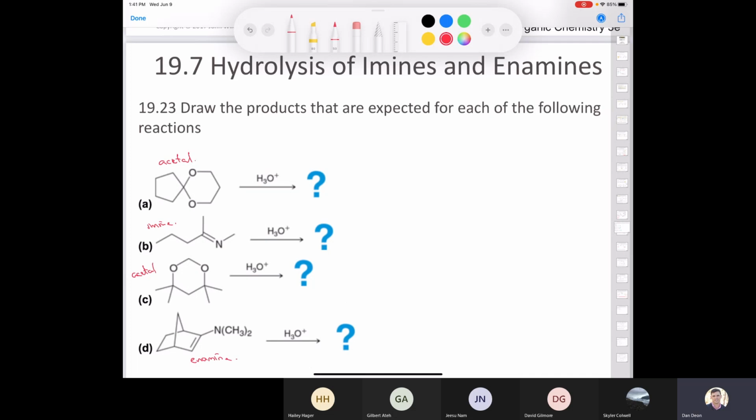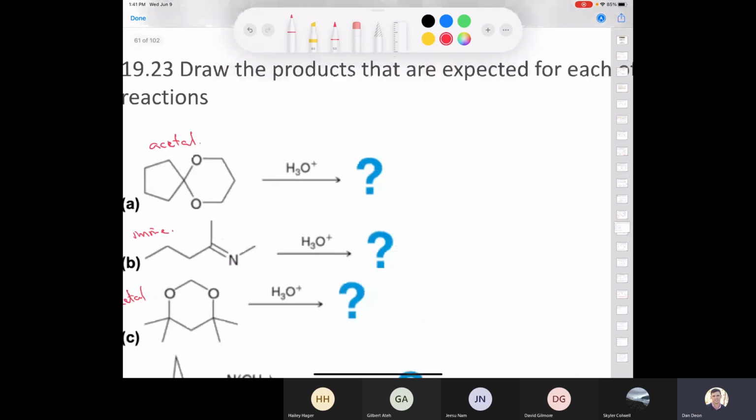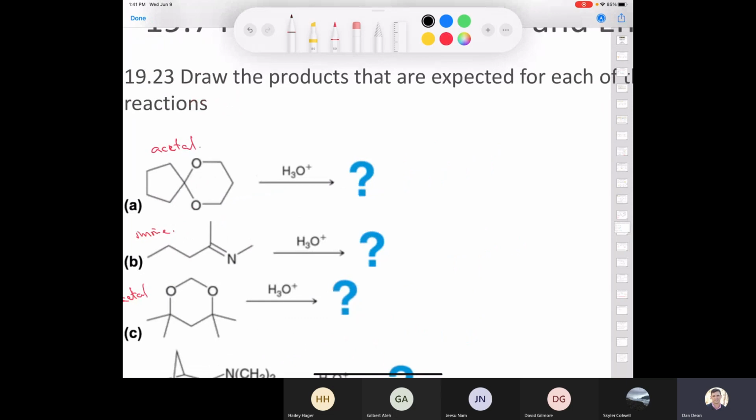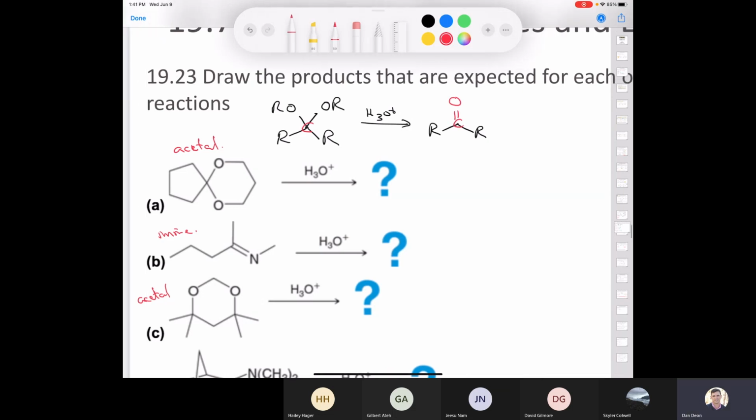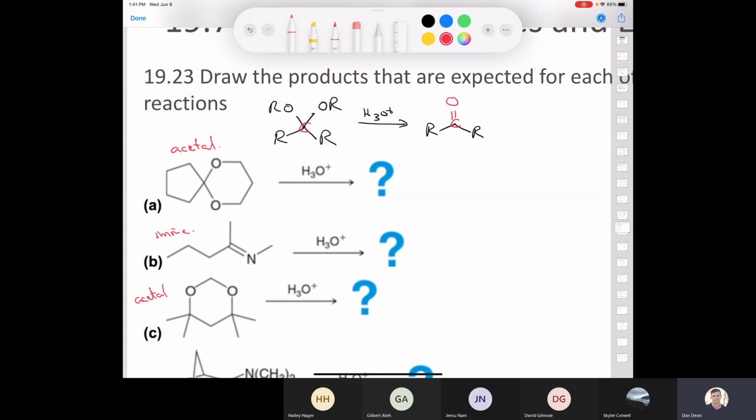So what did we do when we have an acetal? This seems to be tricky for students sometimes. Remember what an acetal is, right? An acetal is when you have a carbon that's got two ethers attached to it, okay? This is the carbon in question, and when you hydrolyze that acetal with H3O+, you end up with this where you have the carbonyl reinstated, if you will. So if you look at the carbon, hopefully you can tell that this is the carbon.